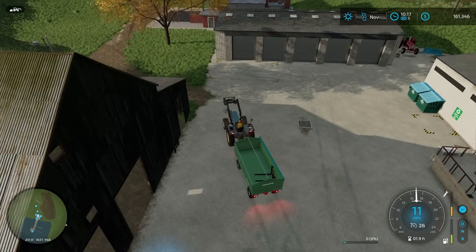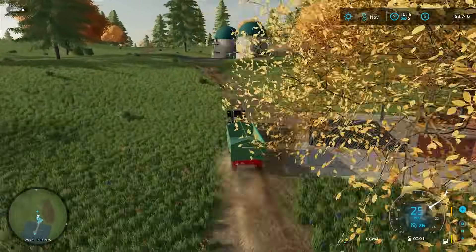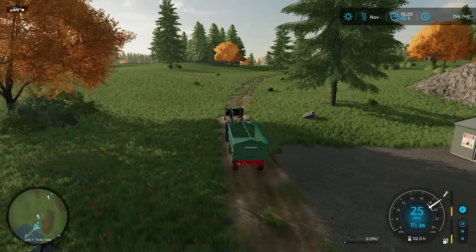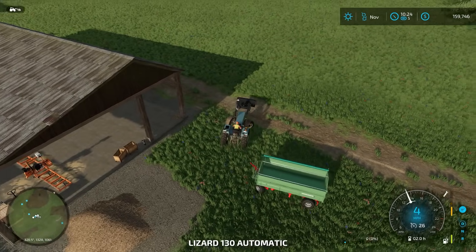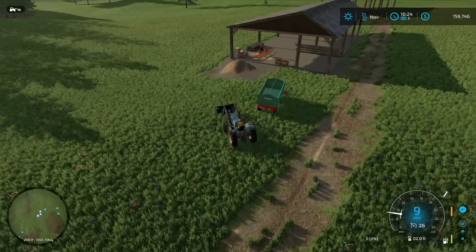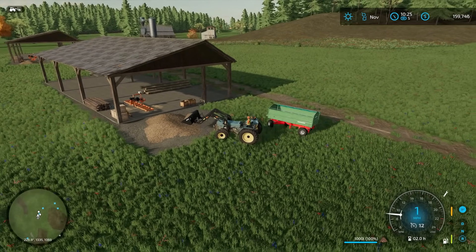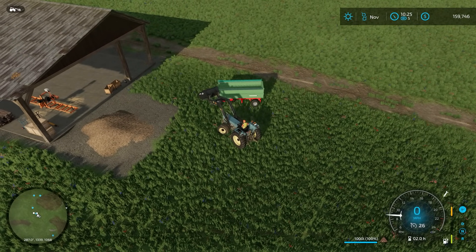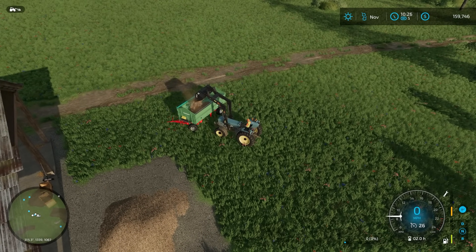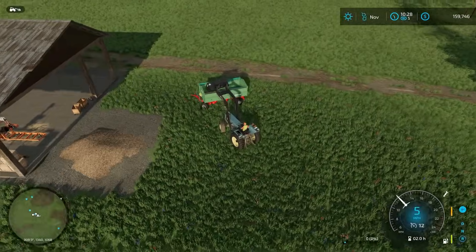I'll use super strength for that. We got to buy something - I want this universal bucket. I'm getting the itch to start upgrading our tractor and our equipment. I want to start progressing pretty quickly in this series because there's a lot I want to discover about forestry. A thousand liters at a time to fill this thing up, but wood chips aren't going to be worth much. Let's double-check that we even have a place to sell wood chips - it appears we have a couple places.